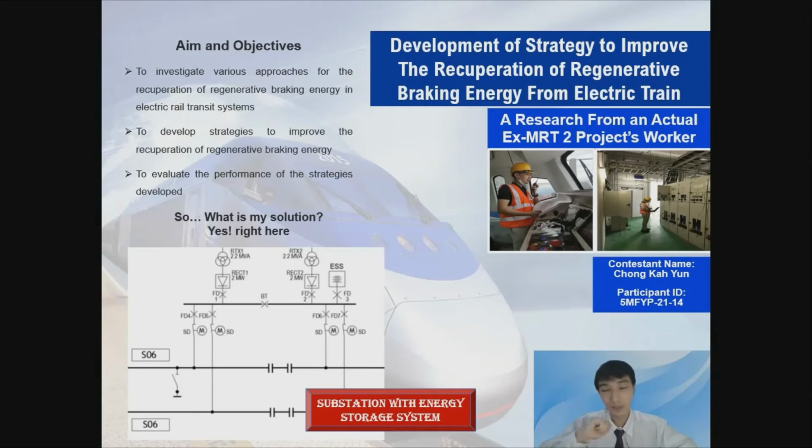If we keep this scenario in mind and apply it to my final year project, we can think of the DC fan as a train, the cable as the railway track, and the socket as a substation that provides energy to us, right? Then the thing I mentioned previously, the energy storage system, what is it? Yes, the power bank. In this sense, we can charge the energy storage system using the train when it's working as a generator during braking, just like the DC motor fan working in reverse operation.